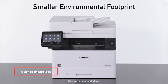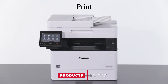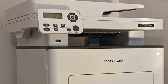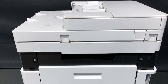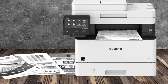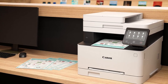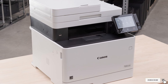Next at number 9, we have the Canon ImageCLASS MF426DW monochrome printer. Are you looking for a cheap toner printer for your office? We present the most economical laser printer, the Canon MF426DW. It prints fast, makes clear copies, lasts long, and does all the other sorts of good things you expect. It has a 900-sheet paper capacity, prints up to 40 pages per minute from single-pass duplex scanning, and weighs 35.8 pounds. It features a 5-inch color touchscreen that's easy to navigate, and the first print comes out within 5.2 seconds.